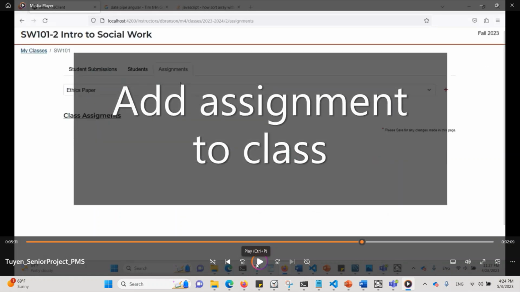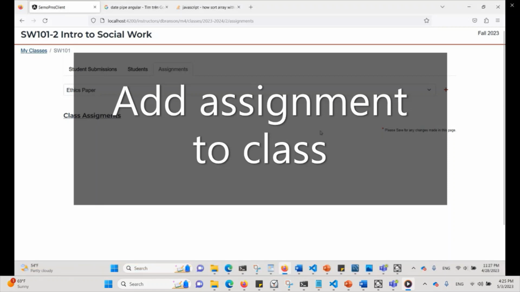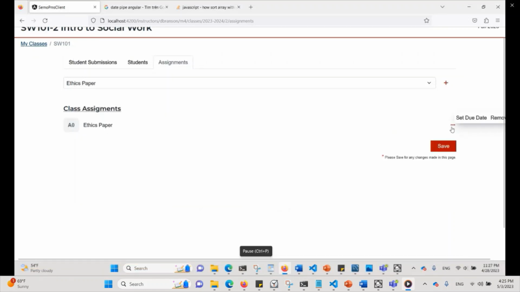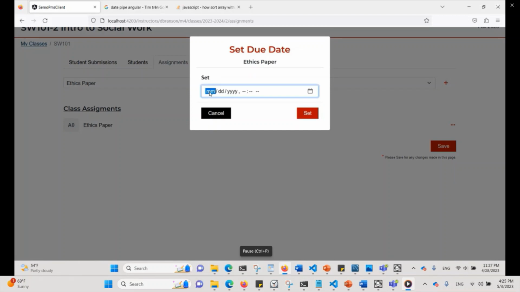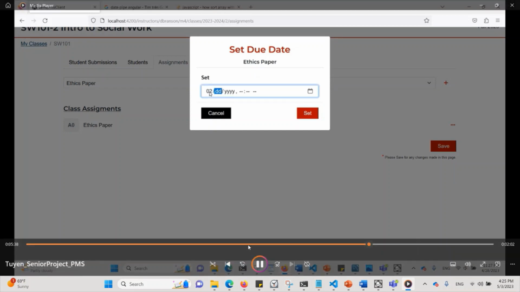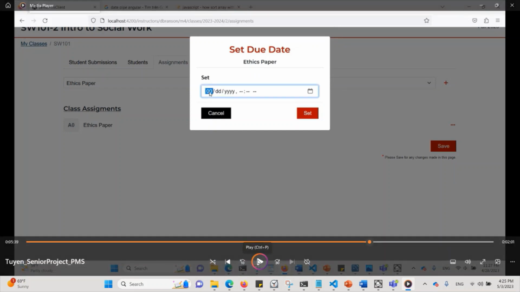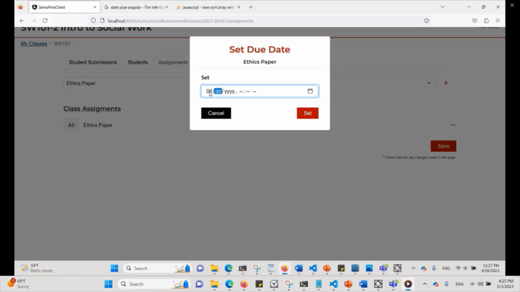And the teacher can add an assignment that they created before to the class. So they can choose any assignment in the assignment bank and add it to the class. They can set the due date. So the only thing after they add the assignment that they need to customize is the due date of the assignment.